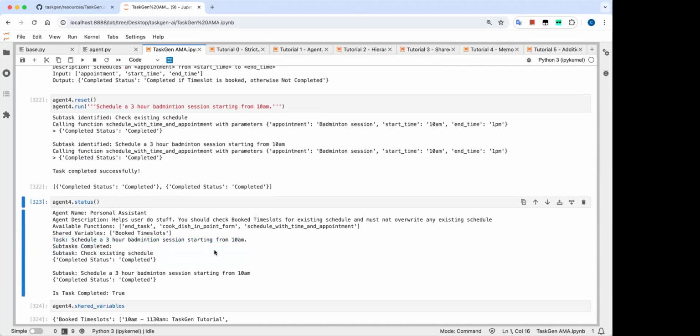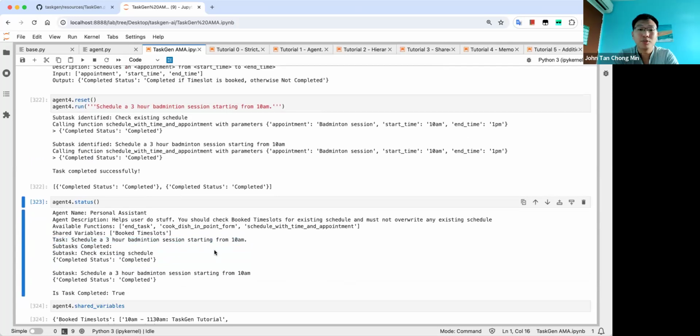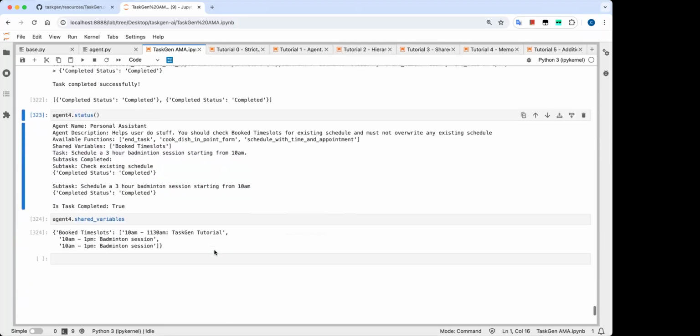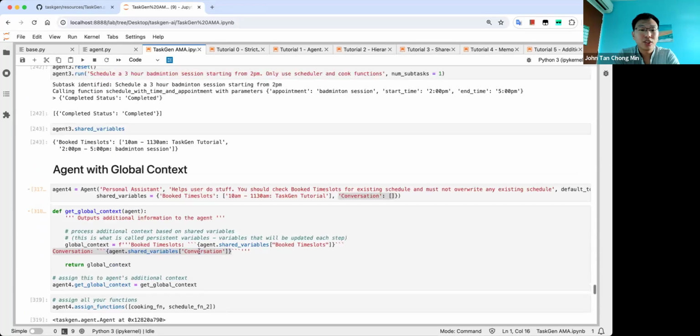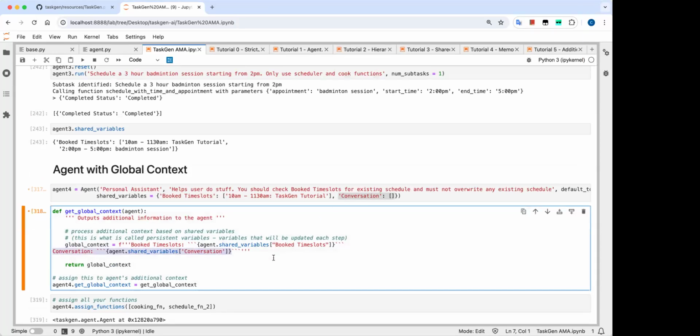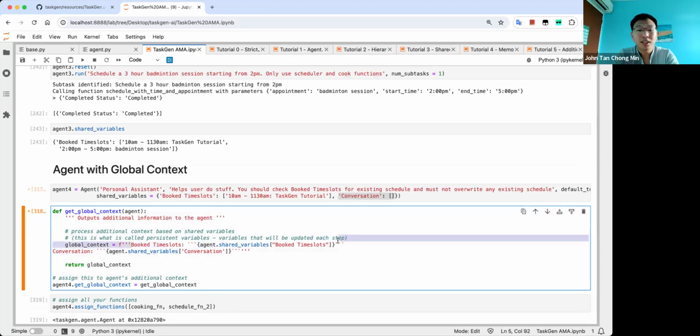Okay. And all these issues will be solved with LLMs getting more and more powerful. Or if you put in additional context, it actually helps the agent better ground what they need to do. So I find this global context very, very useful for that. And with global context, it helps the agent hallucinate less. Okay.